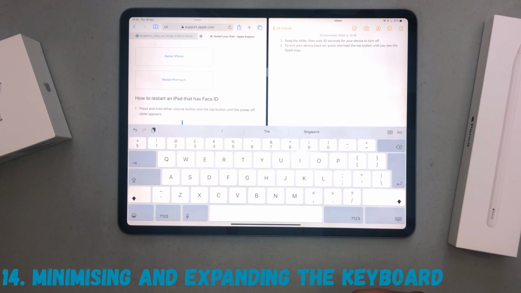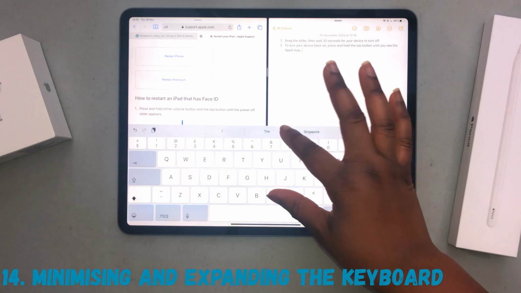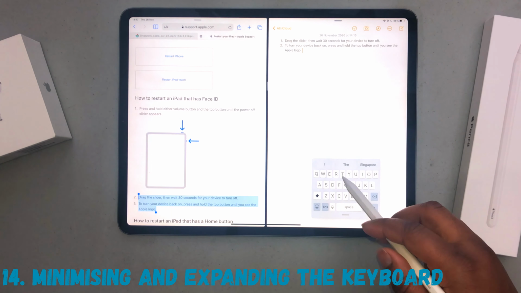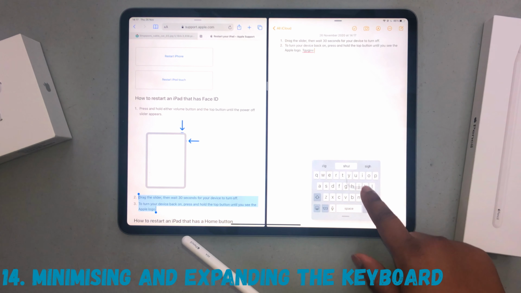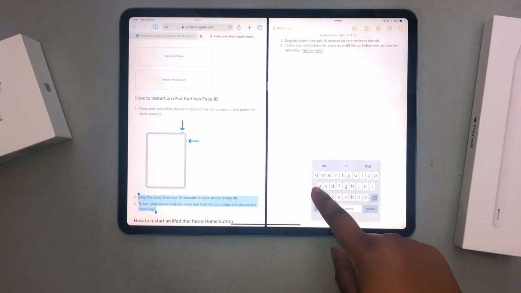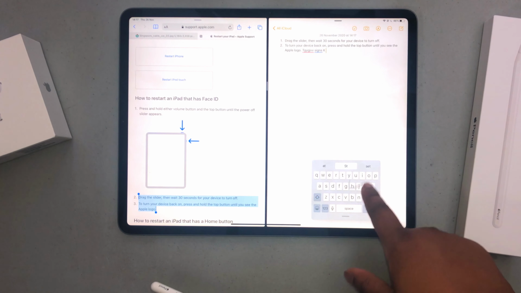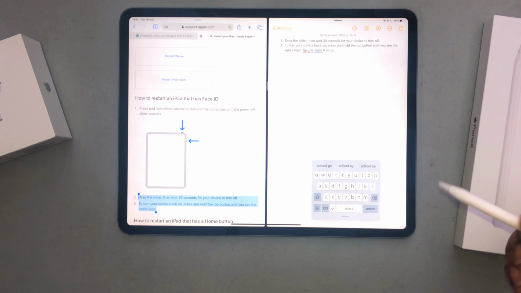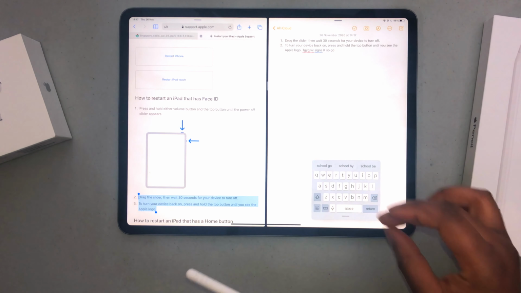If you wanted to minimize the keyboard, you just pinch in. You also have the option, which is similar to the iPhone, of dragging along the text bar for writing. To expand, just pinch your fingers outwards.